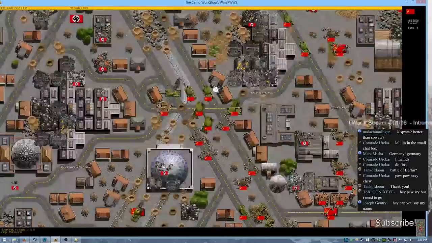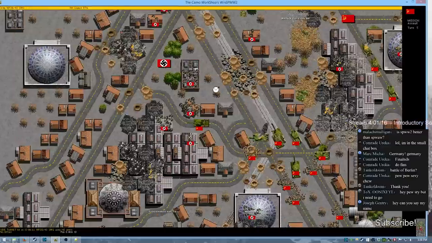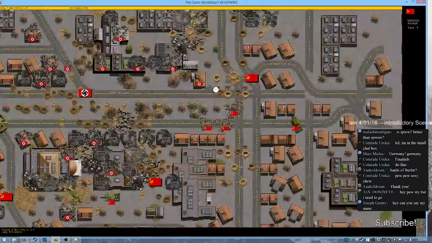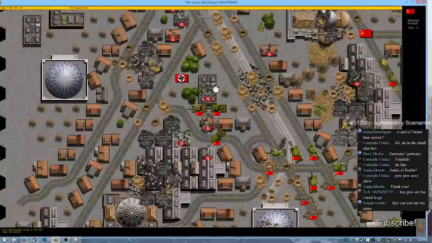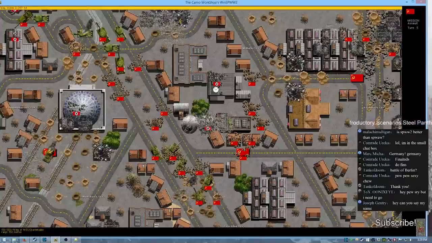Yeah, and again, some of these scenarios are meant to be truly historical scenarios. So I'm not actually sure whether or not we'll be able to win this. I mean, historically, we all know how this turned out. Not very well. Oh, I think we immobilized one tank over here.